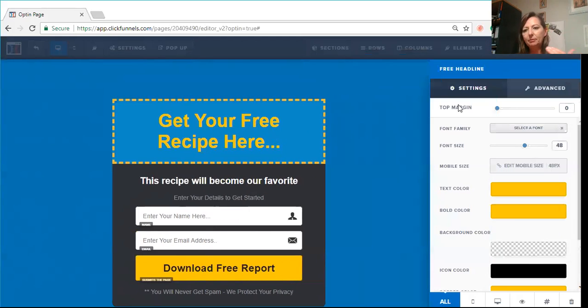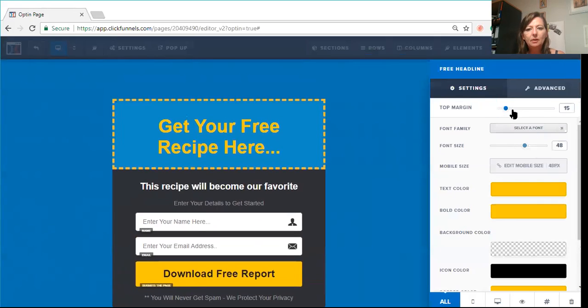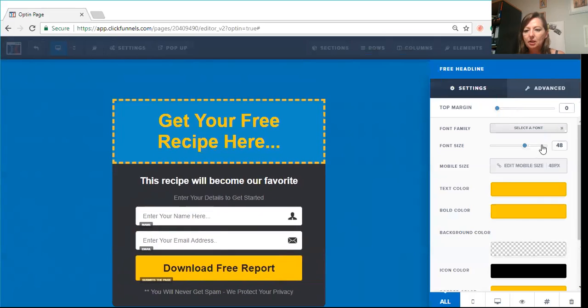And I go into settings. And it will allow me to do whatever I want in here. Okay, to change this. At the moment, they've got a text box in here. So when I clicked on it, it's going to give me all the text box readings. So I can select a font. I can select the size of the font. I can again move the, up and down. I can select the text color. So that's this color.